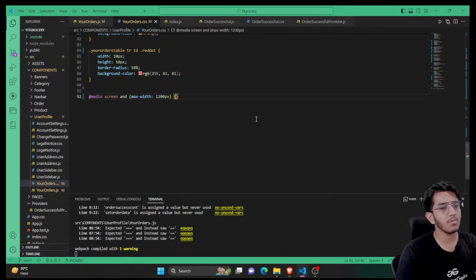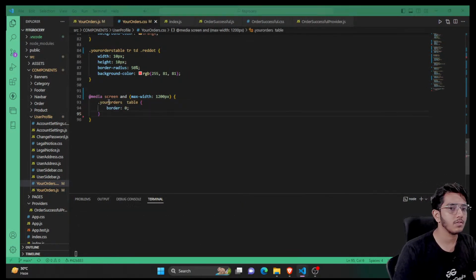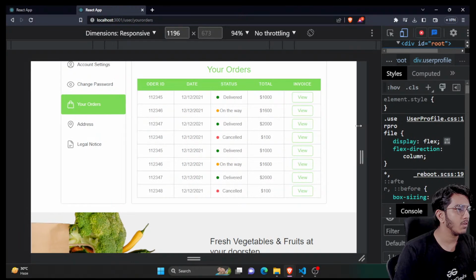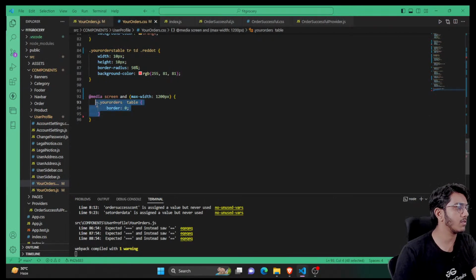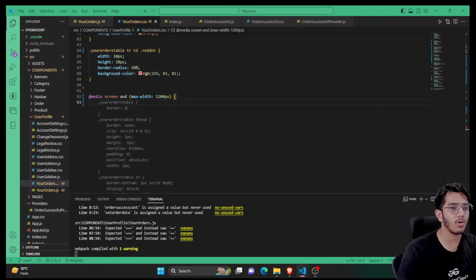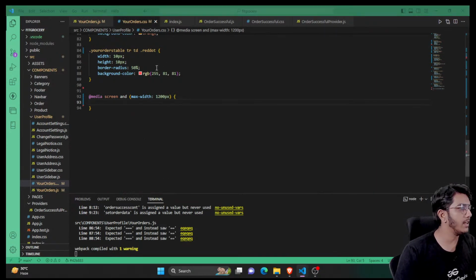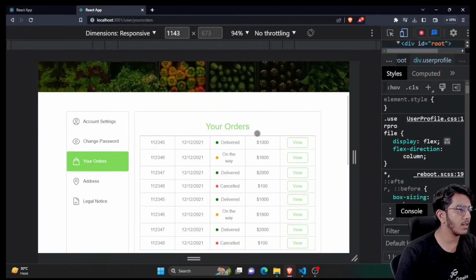So from 1200, first of all there will be no border. There will be no table border. Okay, it's not taking that property, just remove it. Let it be. We'll be removing the border from inside. I guess I have given this from inside. Then the th will be hidden again. So I'll just say border will be none. It will be clipped to 0 0 0 0, and then height will be 1 pixel, and the margin will be minus. That means I want to make it hidden. So it's actually hidden now. It won't be visible. If I take you to this page, you can see it's not visible.